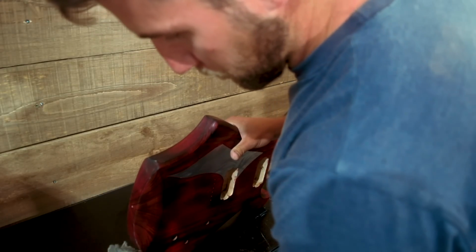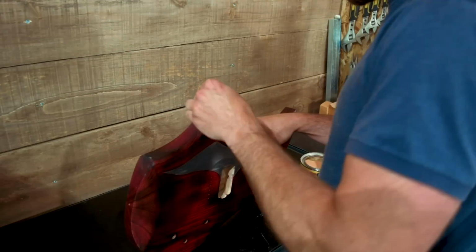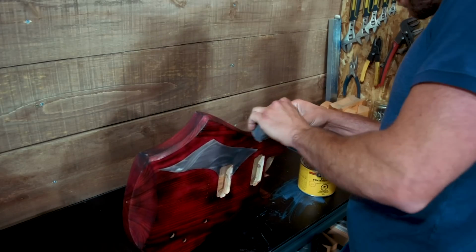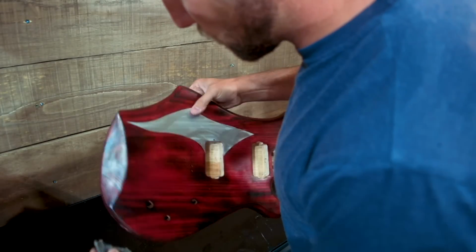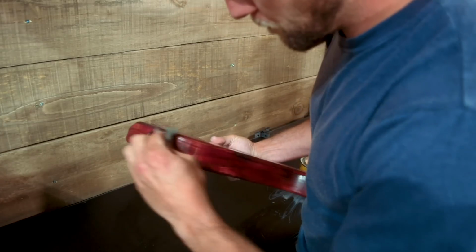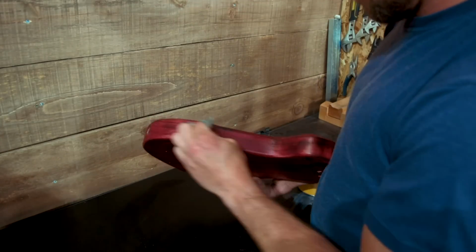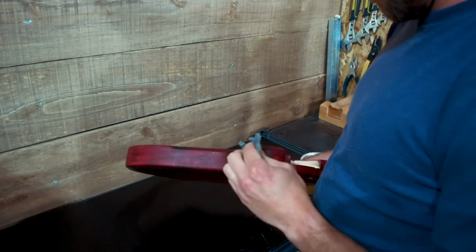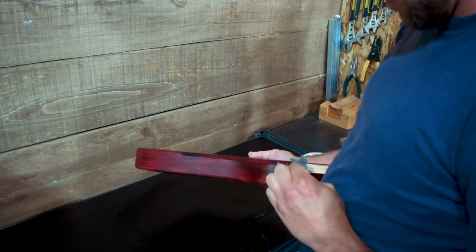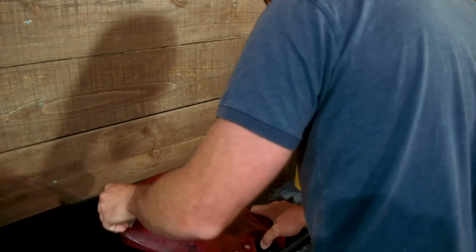So I've got to do the rest of the guitar now, get in around the edges, get the back done, and it's all going to have that nice uniform kind of satin sheen to it, almost a semi-gloss. I don't know, maybe it's like a 40 to 45 degree sheen if that's how you do your measurement. I know some people are lacquer enthusiasts and probably follow that system.